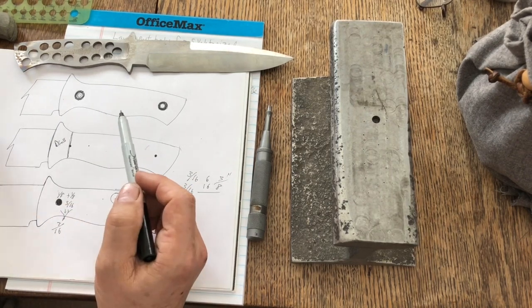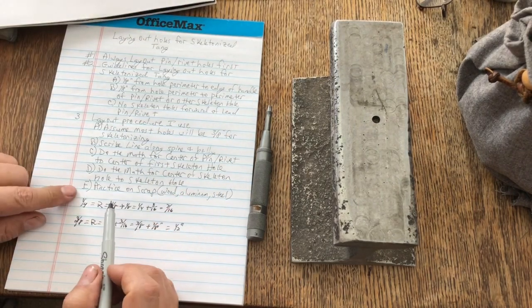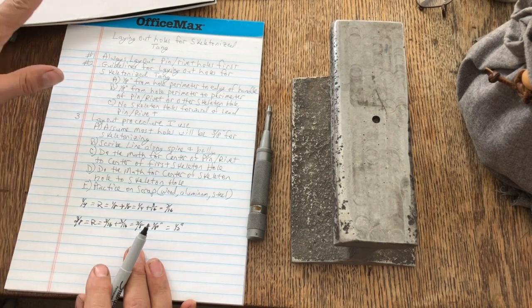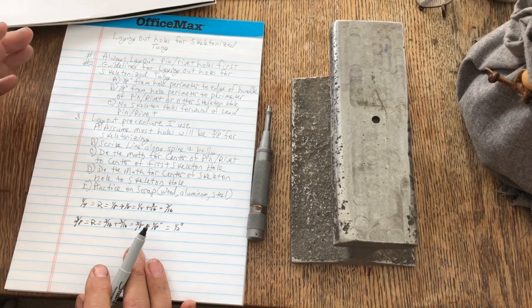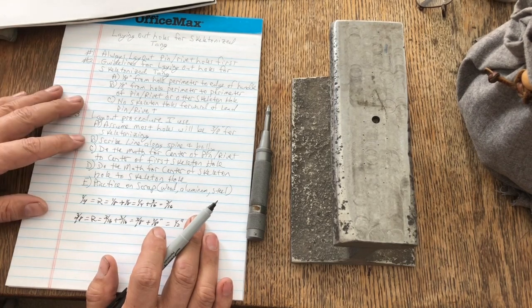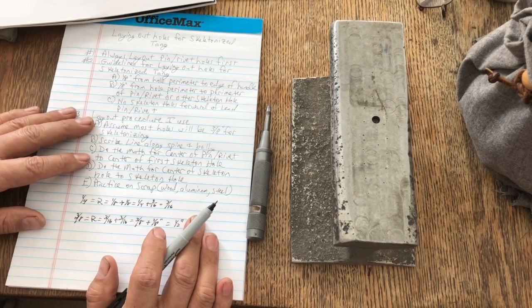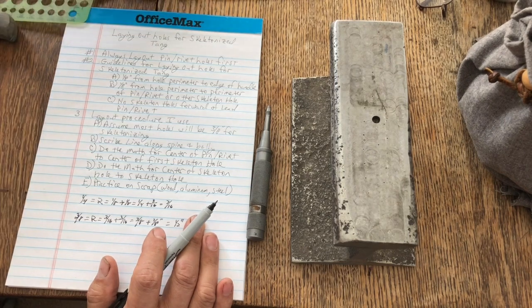I would also recommend that you go ahead and practice this on wood or aluminum, so you can get a feel for it before you put it on your first knife handle and get an idea of how it works, drilling holes and all that other stuff. I'm not going to cover the drilling of holes today. I'm not going to talk about center drills and all that other stuff, how to set it up on your machine. I'm just talking about how to lay out your skeleton holes on a full tang knife.